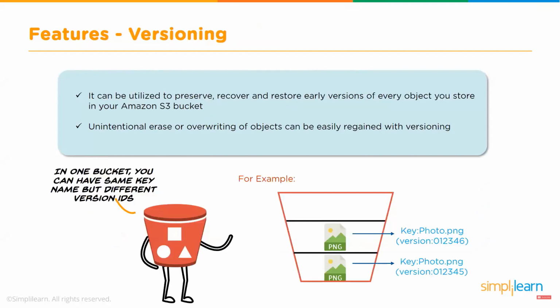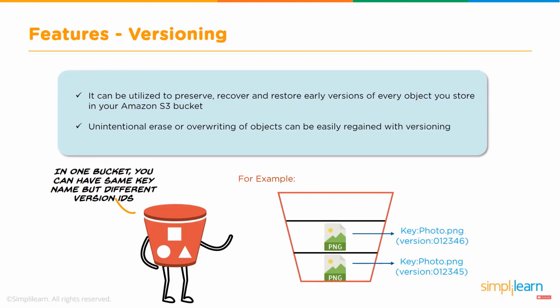Versioning is another security feature. It helps ensure that our unintentional edits are not actually corrupting the data. For example, let's say you edited the data and now you realize that the data is incorrect and you want to roll back. Now, how do you roll back? Without versioning, it's not possible. In other words, only with versioning is it possible.